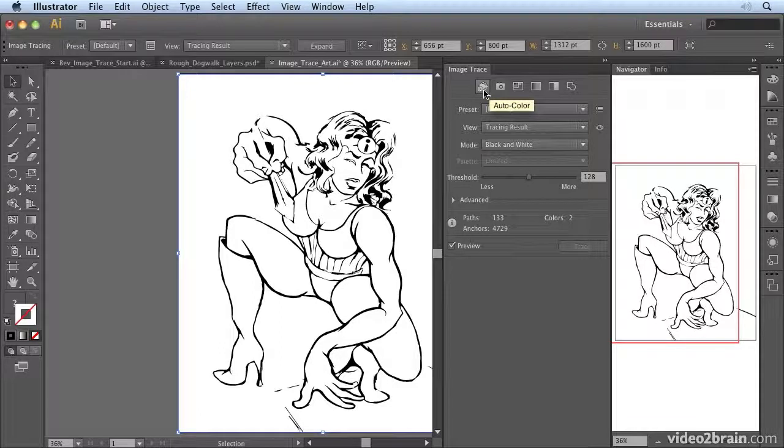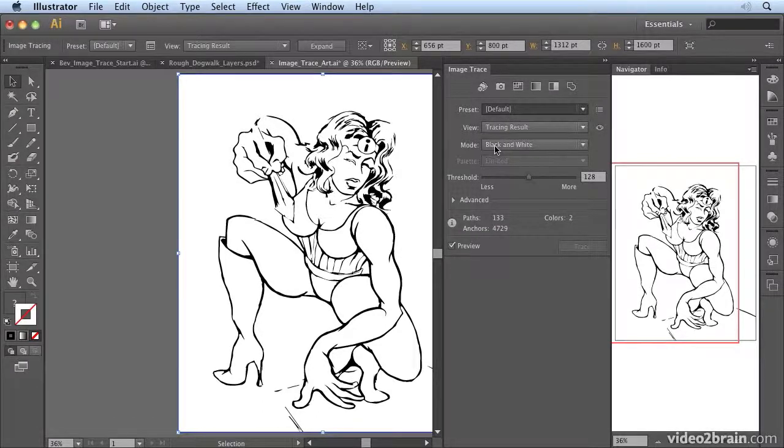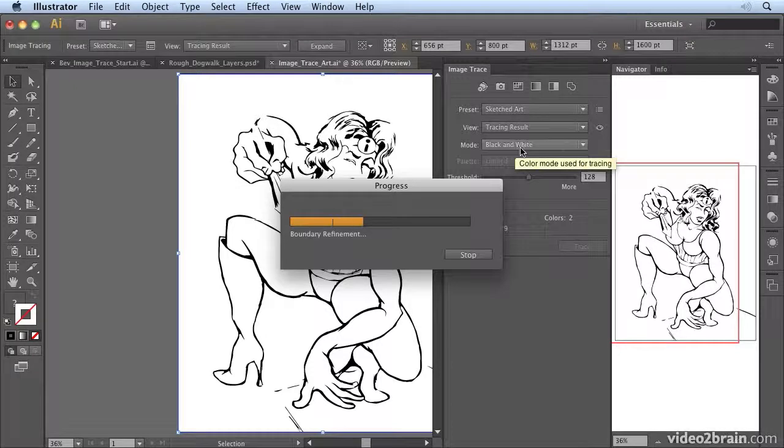Now along the top we have various options for using colour and grayscale and black and white. We've already looked at some of the colour options in the introduction, so what we're going to concentrate on is black and white and grayscale. Now, if you choose one of the presets down here, it will choose the colours for you. So if I go to Sketched Art, for example, notice it changes the mode to black and white.